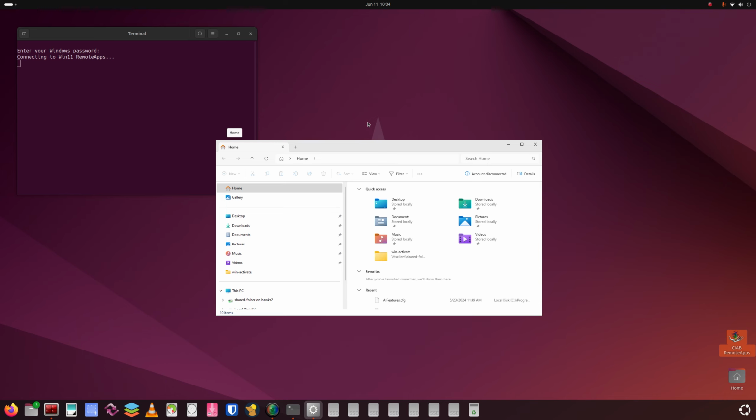So if I make Windows Explorer a remote app, I do not have to individually make 10 or 20 other Windows applications remote apps. I can just put them someplace where I can click on them with Windows Explorer, and then they'll be a remote app.